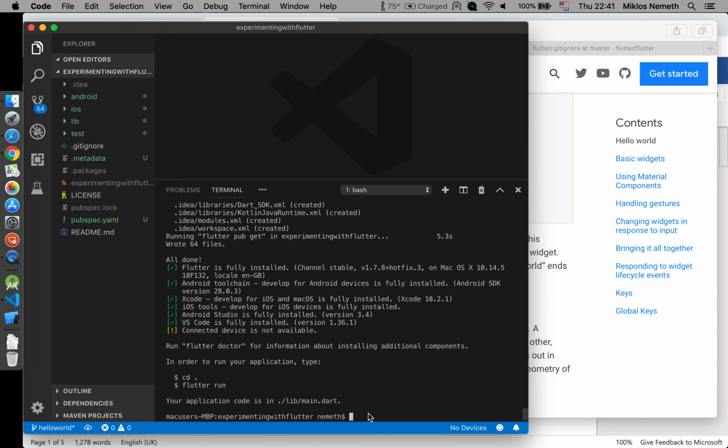We are anyway here. Of course we cannot run it because we don't have a connected device. So for this, let me just open the iOS device, open -a simulator.